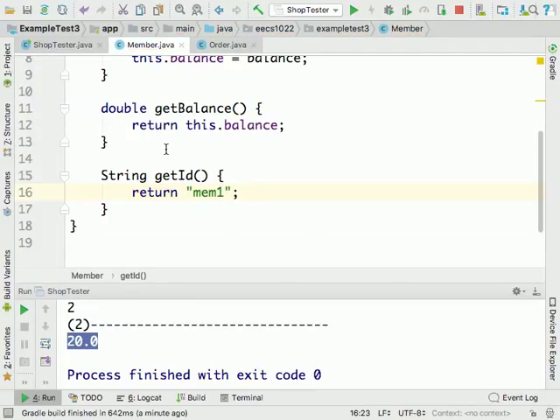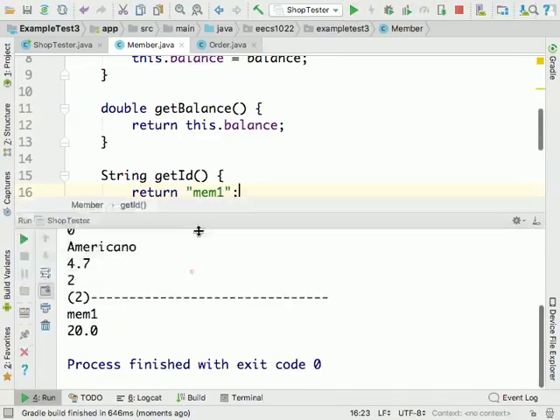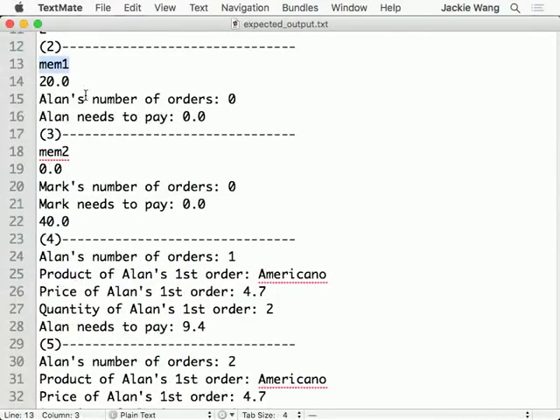This will surely get the output to be mem1. Let's double check, because it always returns mem1, always. You will see that now we get mem1 and 20.0, and mem1 and 20.0. So far we are okay as far as section 2 is concerned, but it's not going to lead you very far. I'll justify why. Let's look ahead.